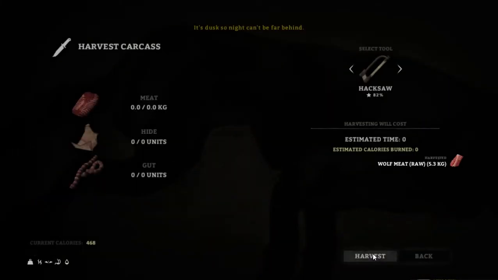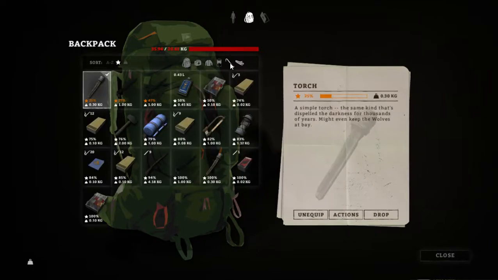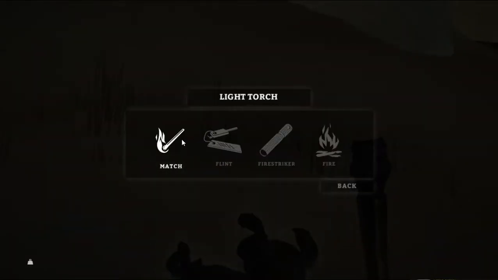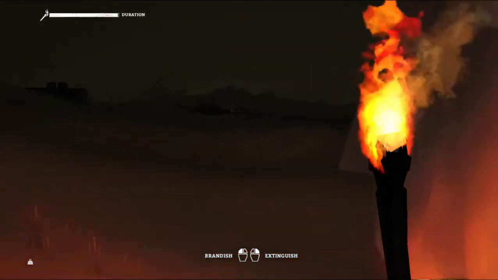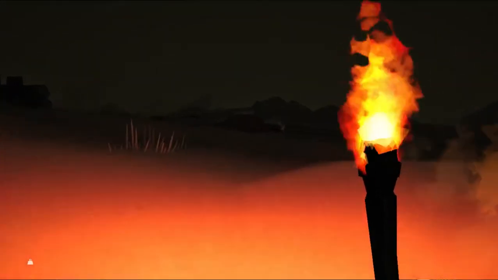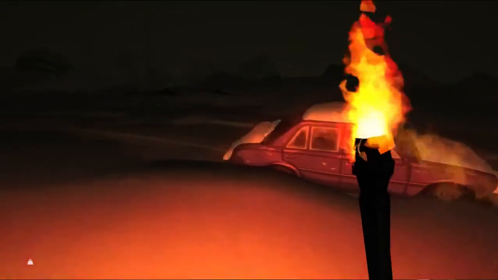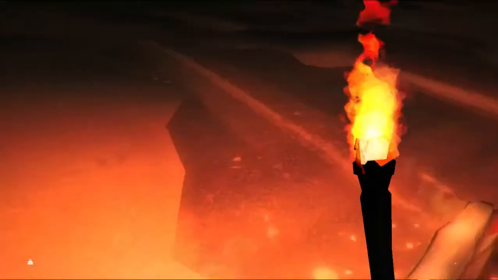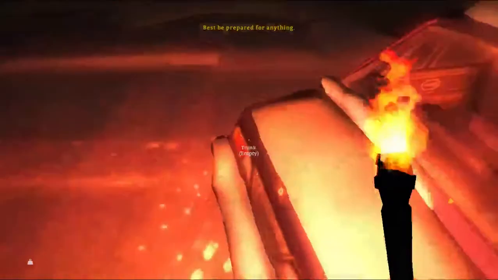Dusk, so night can't be far behind. That one's not that good. Let's light this one up. We're quite heavy now. But it's okay, because we've got a torch, it will protect us. I believe we brought the pry bar so that we could open this sucker up. I think we've already searched it. Just be prepared for anything. Oh, it wasn't locked.